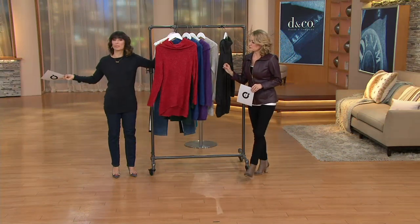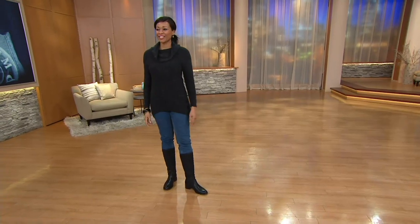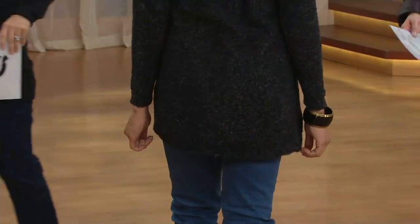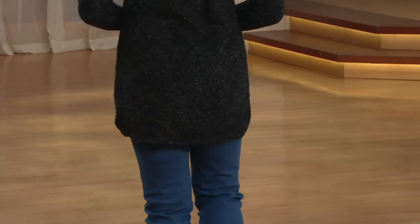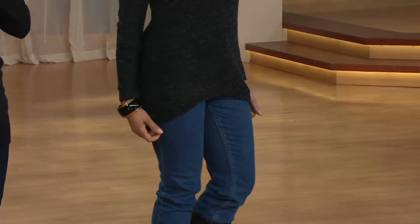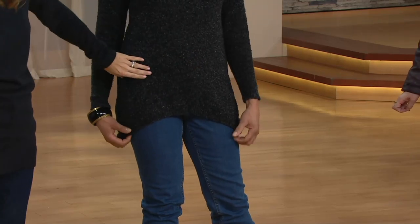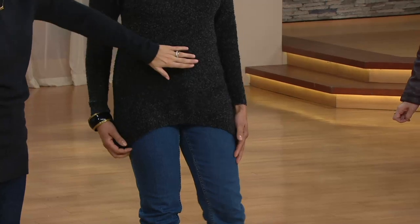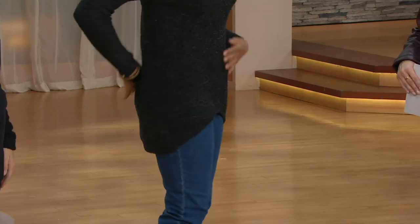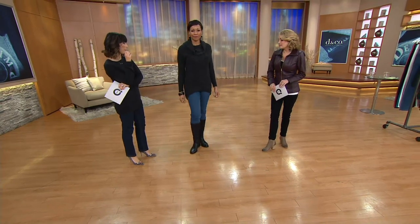I'd love to commentate on Aida's outfit — when you said it covers everything. Aida, can we make you turn around? It really does cover the backside, so if you do traditional leggings and you don't always like to have that tush being seen, it gives you backside coverage. It goes up ever so slightly so it's not a dramatic high-low. She has the flattest stomach right now, and it's not bulky — look at the way it just kind of flows and lays.